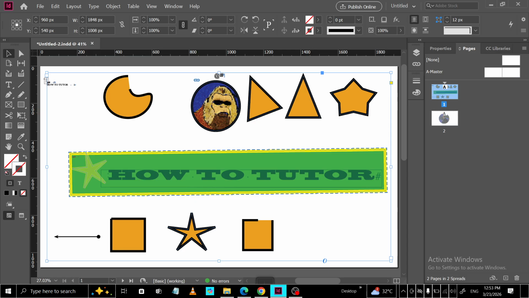You'll notice that certain elements on the page can't be selected the way normal objects can. These are items that live on the master page. By default, InDesign locks them on document pages to keep your overall layout consistent. To make a change on just one page, you need to override that master item on this specific page. Here's how to do that.